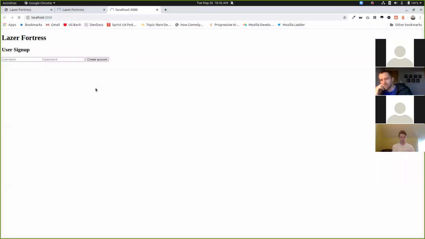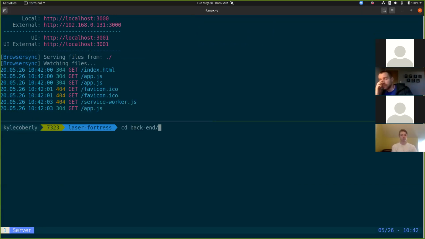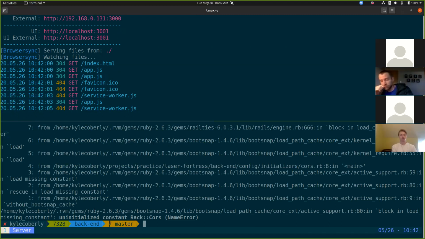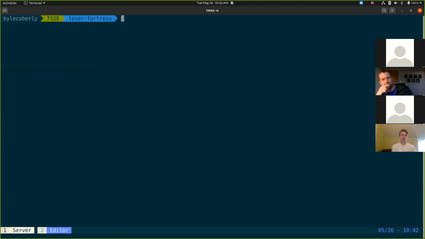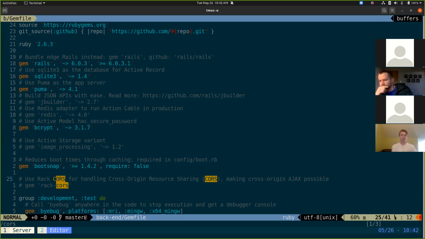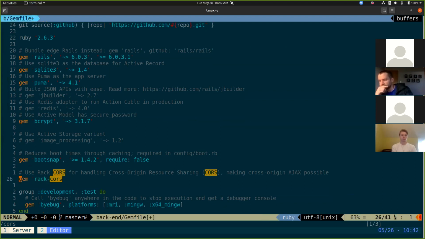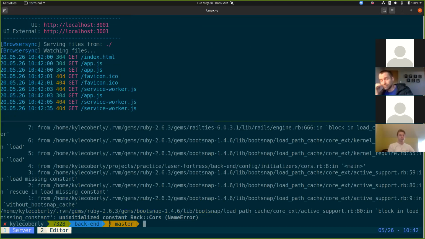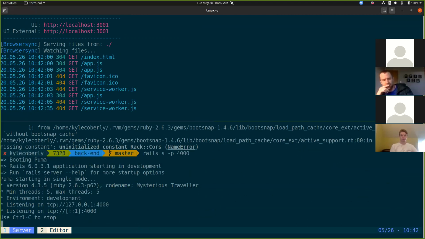For the back end, this is going to be rails s on port 4000. Oh, I need to install CORS too. Cool. All right, now there we go.